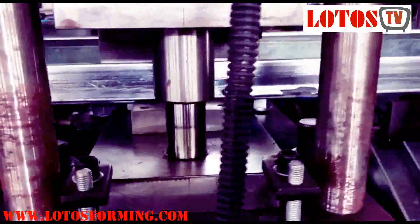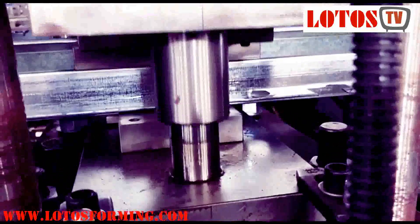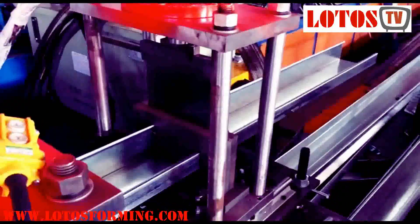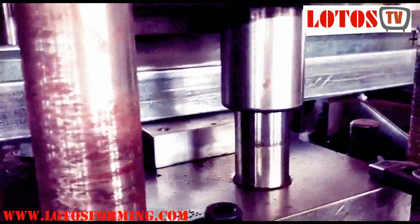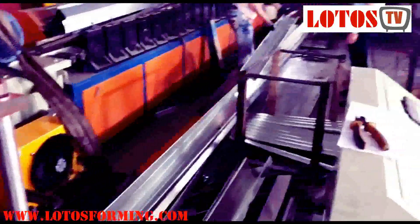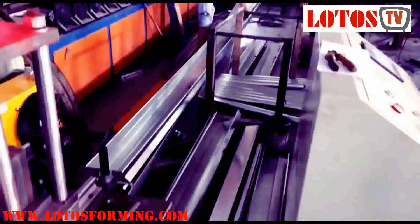The steel forming machine is suitable to form galvanized steel, cold rolled steel, stainless steel, and copper. Most customers place orders for galvanized steel door frame machines for residential and commercial construction. Door frame manufacturing machines are able to form a multi-width profile based on country standards, from 120 to 250 mm door frame width. The steel frame machine is driven by a gearbox and electric motor to ensure thick, hard material can be formed to standard.